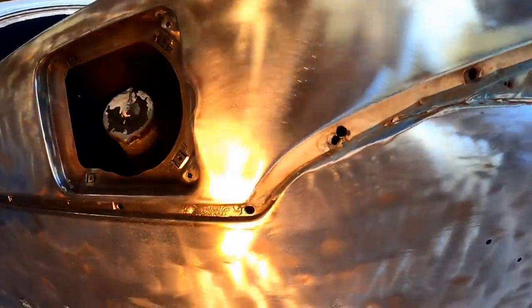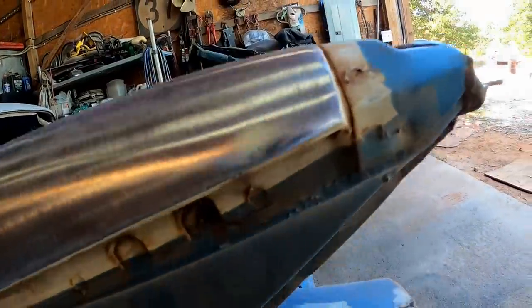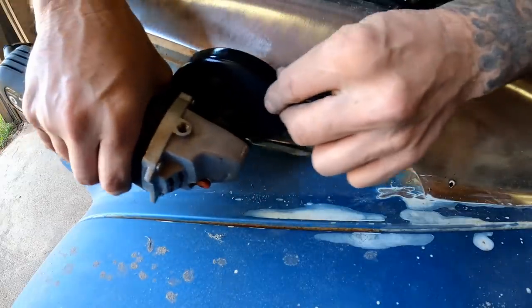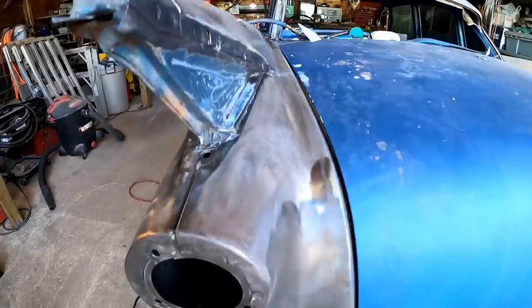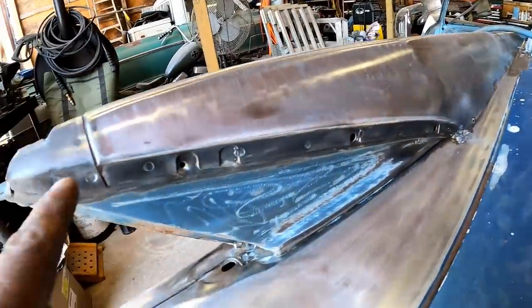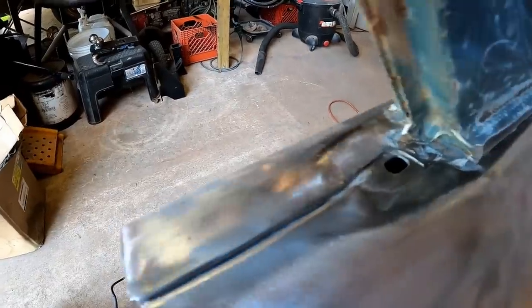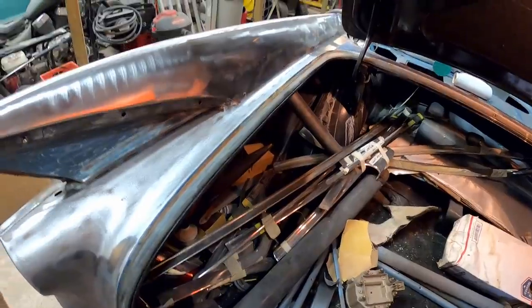Nice. All right, so we're about to reach the end of the quarter. We're going to get up in here, get all of this paint worked down as well. All in this area. Okay, so we've just about got the whole entire quarter all sanded down. Got all the old nasty seam sealer out of all the seams where the panels butt together. Worked my way down through here.